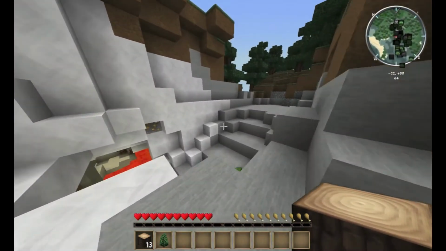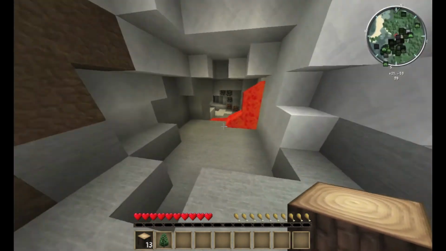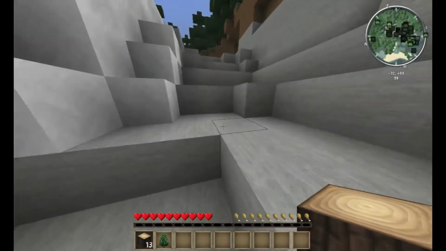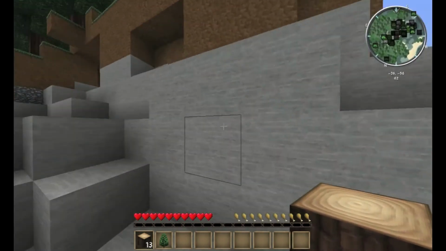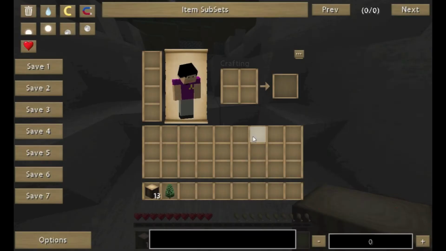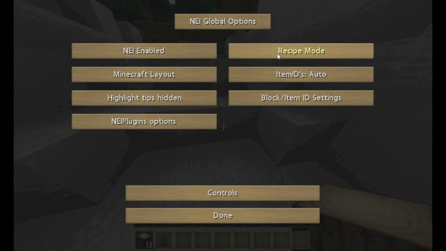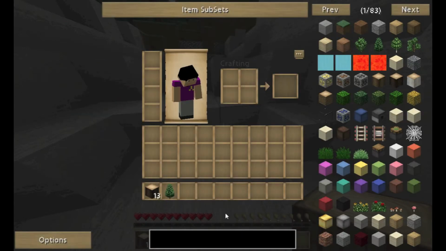Excellent. So I'm thinking that this is going to be a really good place. We've got some lava going on there. So I'm thinking we're going to head in there. To start doing that, we're going to press E and go into our personal inventory. Now, for some reason, the NEI has turned itself into cheat mode, so I'm going to turn that off because we don't want any of that.